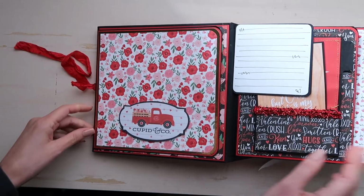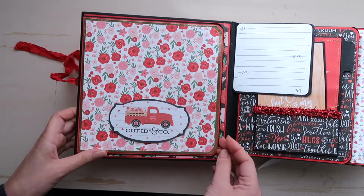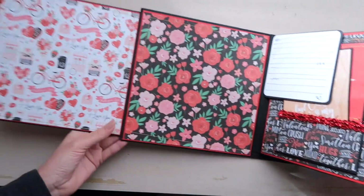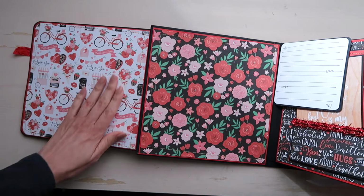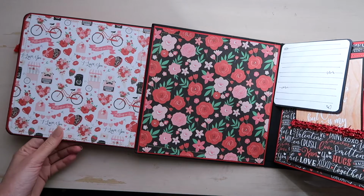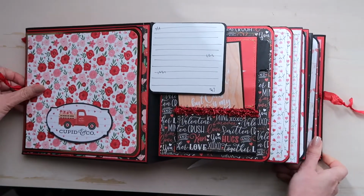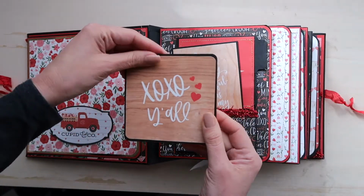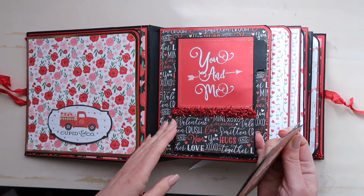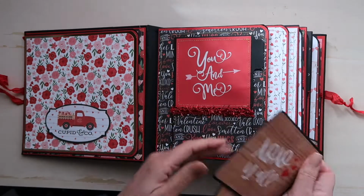Okay, let's take a look at the front. This is the Cupid and Company logo. So we have, this opens this way. This paper is so nice, and she stitched all around the pages with some gold thread. It really does make a difference when you look at the albums in person than on the video. Okay, here is a lovely tag. Okay, places for photo, and then the tag.